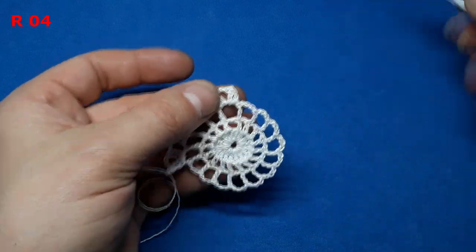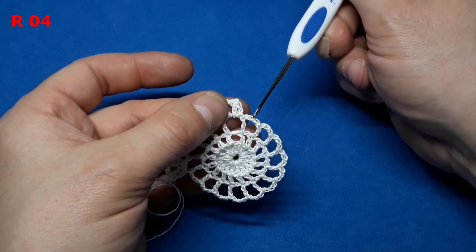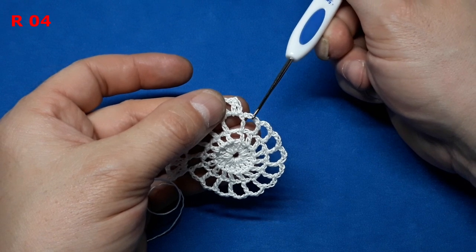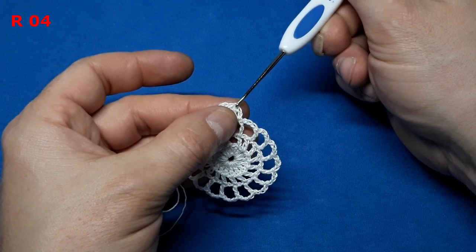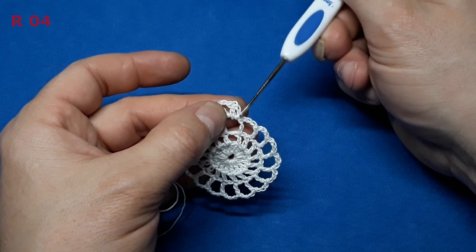and finish this round with a double crochet in this last chain 3 space, then chain 1 and slip stitch into the third chain of our beginning chain 3.